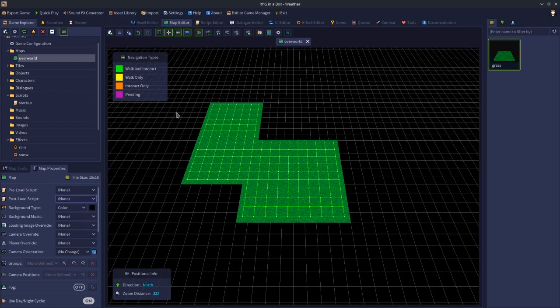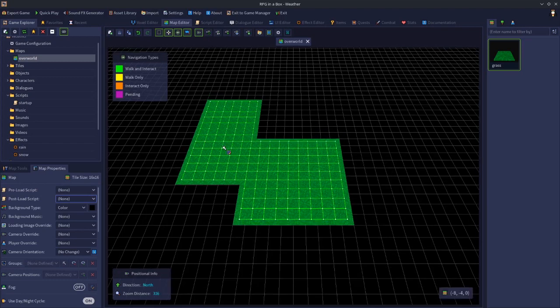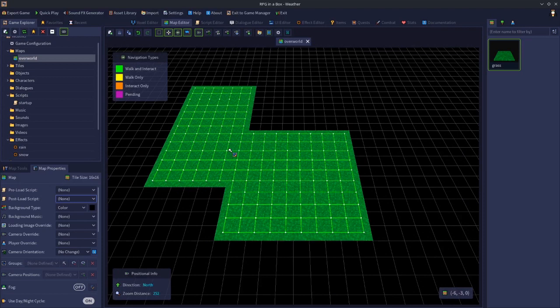Yeah. So you would just make a script that says add effect, snow, coordinate, wherever the coordinate is. Let's say you wanted it at -2, -1, 0, give it an ID, and then that script would go into the post-load script of all the maps that should then be snowing or raining, depending on what it is you're trying to go for. Okay. However, let me show you a better way, which in my opinion not only means you don't have to keep putting scripts on all the maps, but also it just makes weather more efficient. Okay. So what we're going to do instead is we're going to edit the player character.